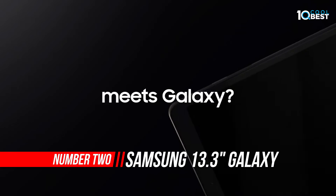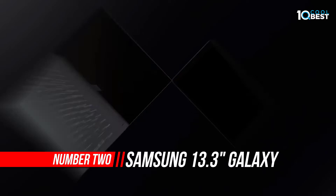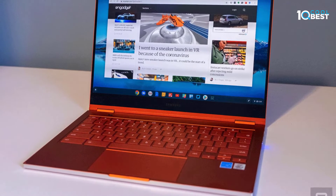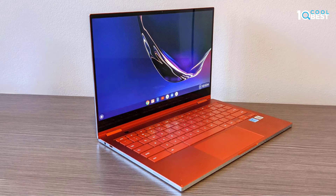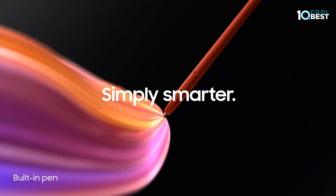Number 2: Samsung Galaxy Chromebook Laptop. A high-definition 4K AMOLED display provides incredible clarity. With 100% Adobe RGB and 100% DCI-P3 support, you can edit videos to a professional standard. View a rich range of colors with true-to-life colors and black hues. Its ultra-slim 3.9mm bezel lets you immerse yourself in visual splendor.